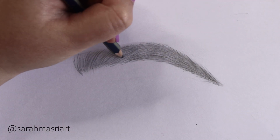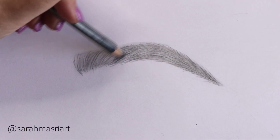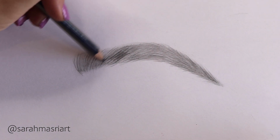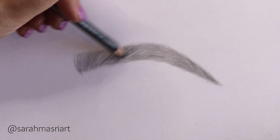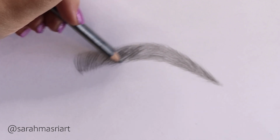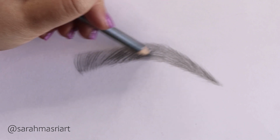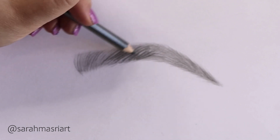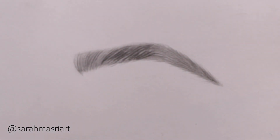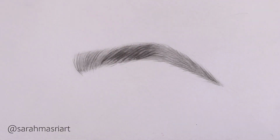I've just grabbed my 6B pencil and I'm adding some dark tones to the middle part of the eyebrow. Don't forget to keep blending with your blending stump or your brush, and also don't forget to keep a light hand. As I mentioned before, it's really important to keep a light hand when drawing because harsh lines are a big no when you want to create realistic artworks. So you really want to try and avoid those really harsh lines.